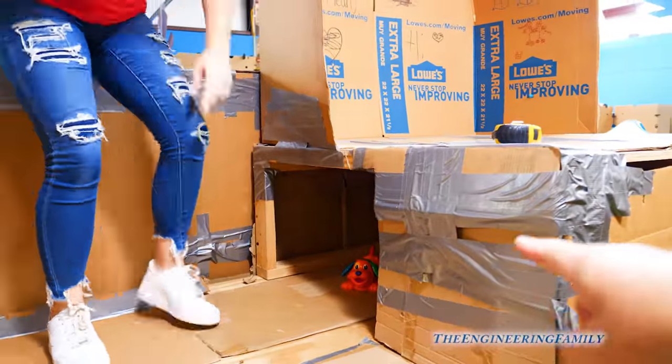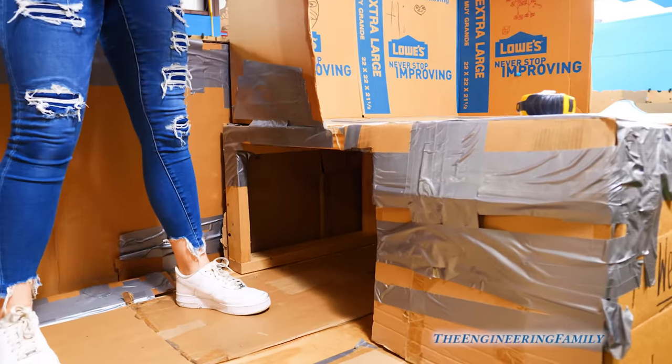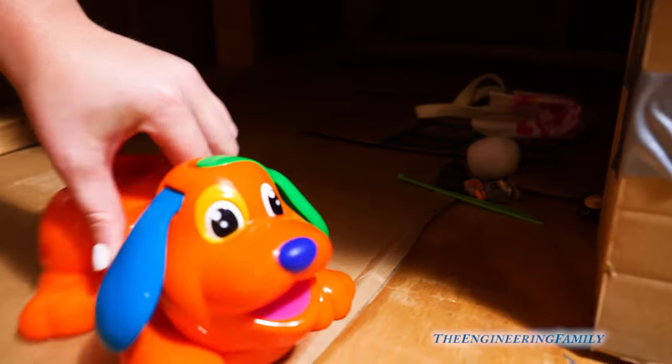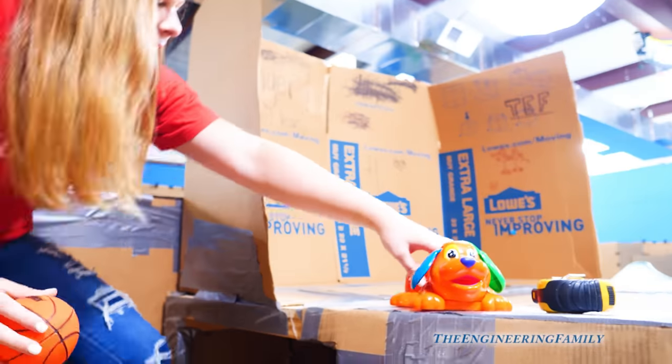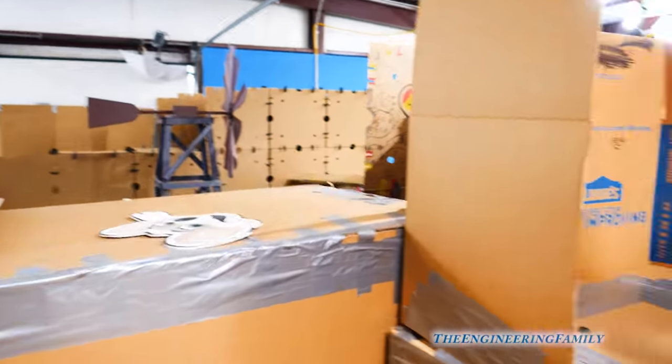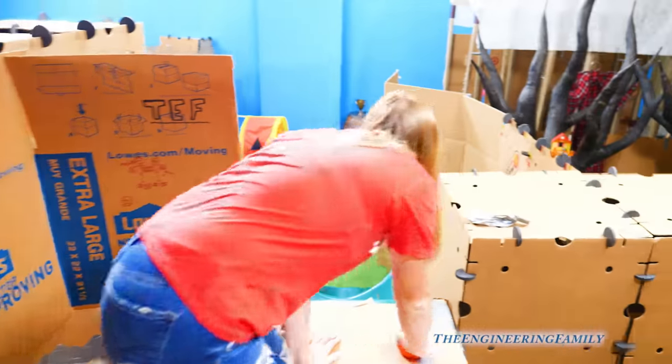I see something orange. It's Mango! Wait, where is he at? Show me where he was at. Right here. He was down there. Good job. Finally, we found both of them. We found both Mango and Spot, right? Yeah. What's your trick shot?